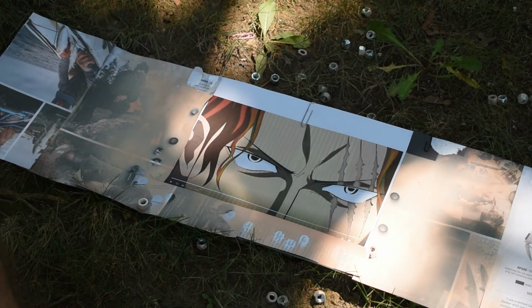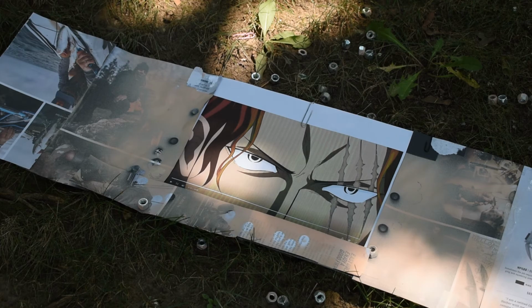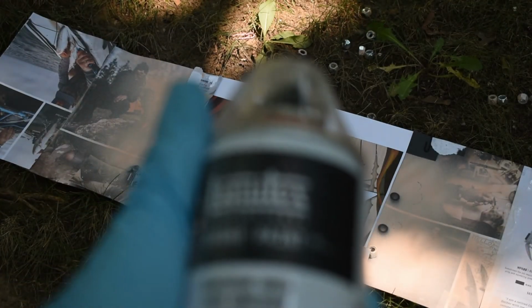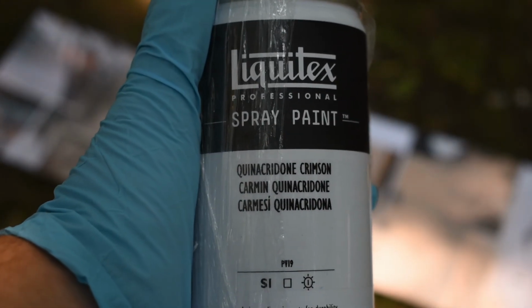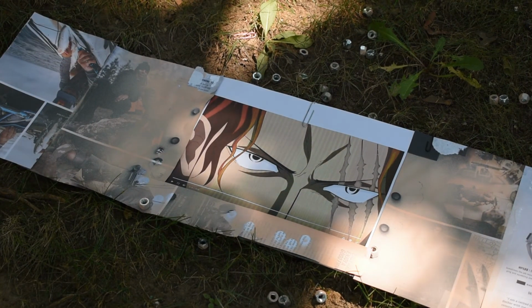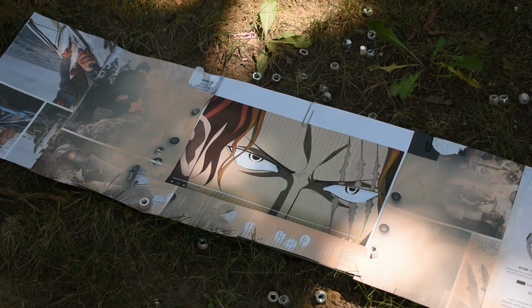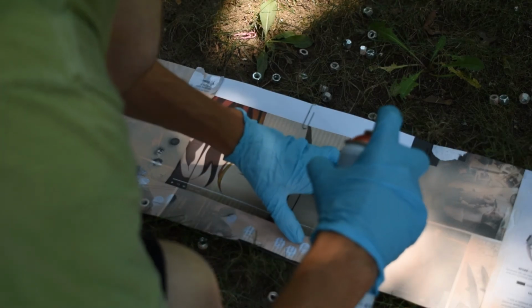Your paper clip on. And so now that we have the skin, what I'm going to do is I'm going to use this one, Crimson. So this is what I'm going to use for the scar. I'm going to use my fingers and hold it down on the scar so the paint doesn't go underneath the cutout. I'm going to hold it down right here.